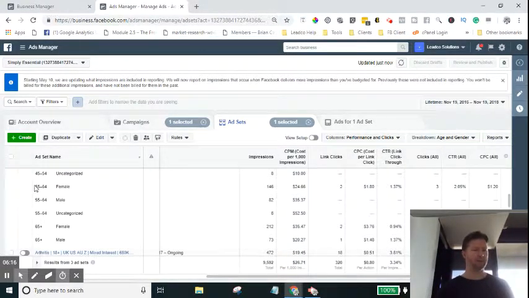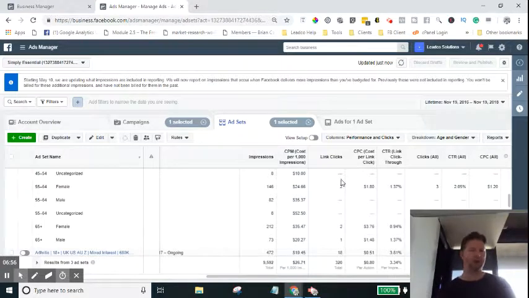So as you can see there, females aged between 55 and 64. Now this is an arthritis related product, so obviously my demographic is going to be a little bit older, but the reason why I left it kind of broad was purely because it is something that does work really well for sports injuries as well. So I wanted to test, all right, we've got young people that are sporty, are they going to get into it? Is it going to be something that the older demographic are going to get into due to the probability of arthritis, things like that. So in this case, and again, you don't want to take this as gospel because there are only 5 clicks on this ad set. It's not really the best example, but you kind of get the idea.